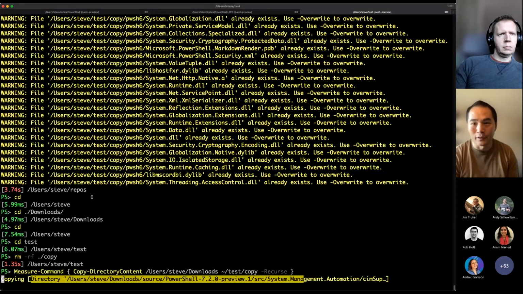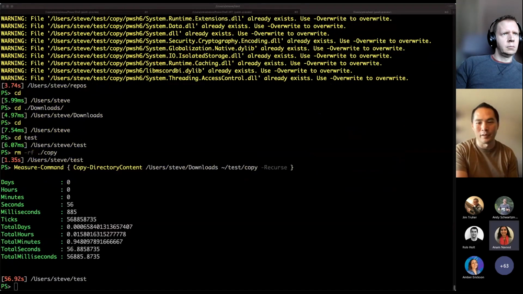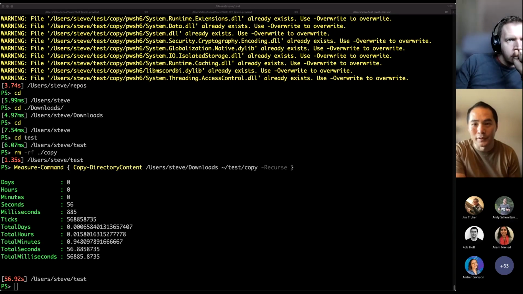So let me see some immediate questions. I'm going to start from the bottom. So Blue, yes. Sorting, we can definitely sort based on size right now. It's just outputting it as the items come from the .NET API. And yes, the command line works on Windows. Okay, I think that's probably all I see in terms of questions on this.